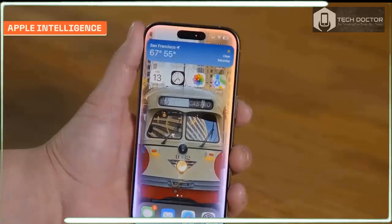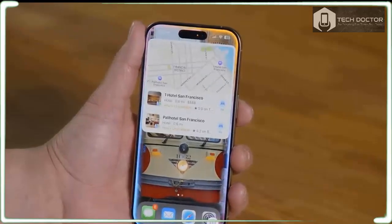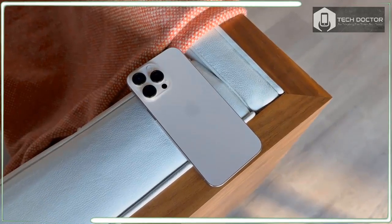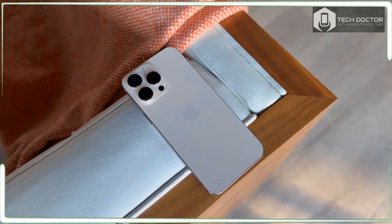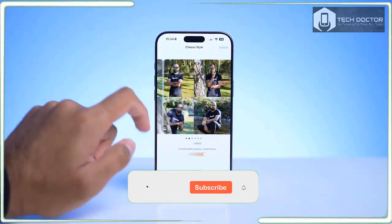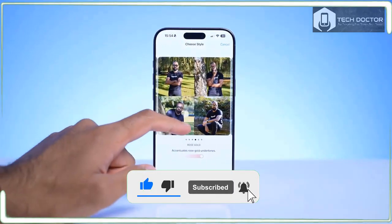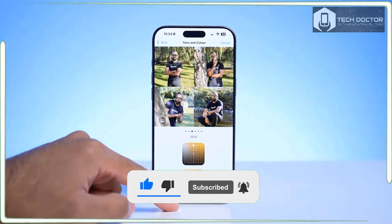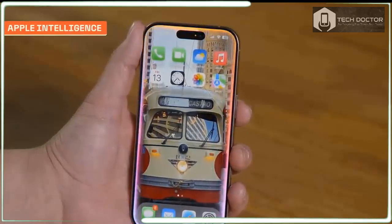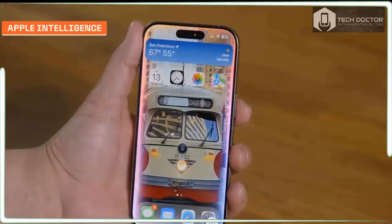It lags in zoom versus the S24 Ultra, but you get more endurance, better camera quality, and plenty of creative features like photographic styles and audio mix. I actually preferred the AI capabilities of the Pixel 9 Pro XL series with its smarter Gemini Live voice assistant and other features like Add Me for photos and Pixel Screenshots. But the Pixel's performance and battery life trail the iPhone 16 Pro Max. For me, the iPhone 16 Pro Max retains its title as the best phone, but it's not because of Apple Intelligence.